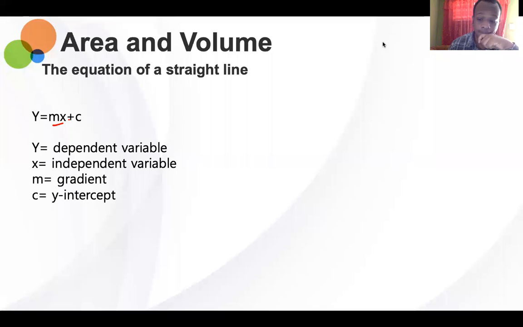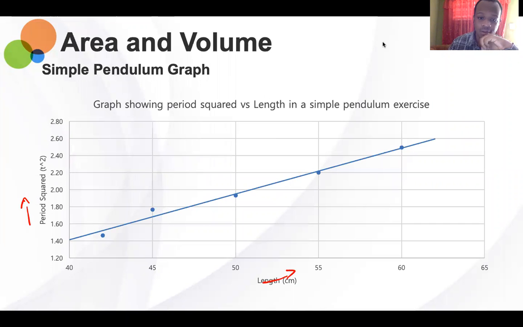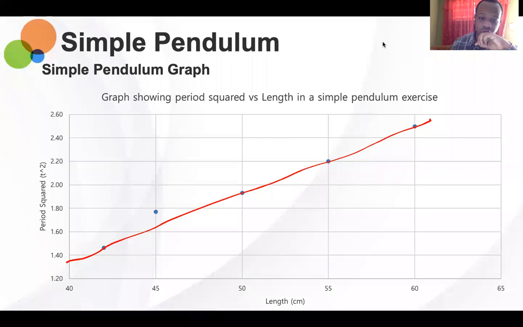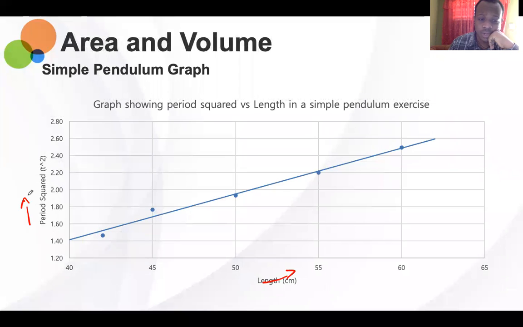So we're now recording. Right, so we have our points here, and we draw our best fit line. This is called a best fit line, where we try to get most of our points on the line. As the length increases, the period squared also increases. Moving on, this is actually the best fit line. This was generated by the computer, right? And we realized that these two points are essentially the same distance away from the graph, right?